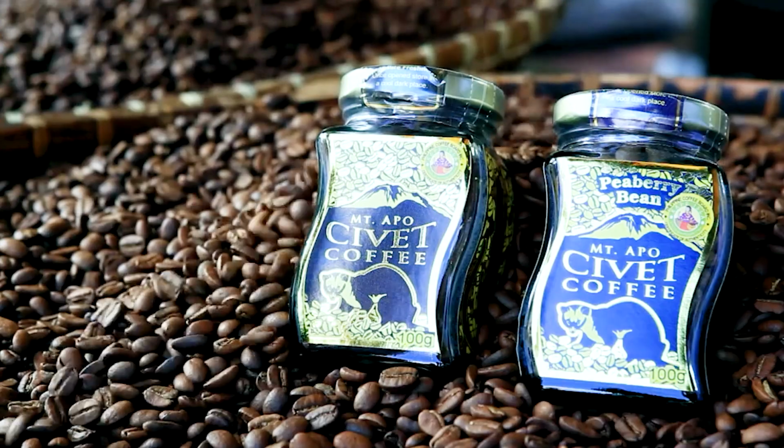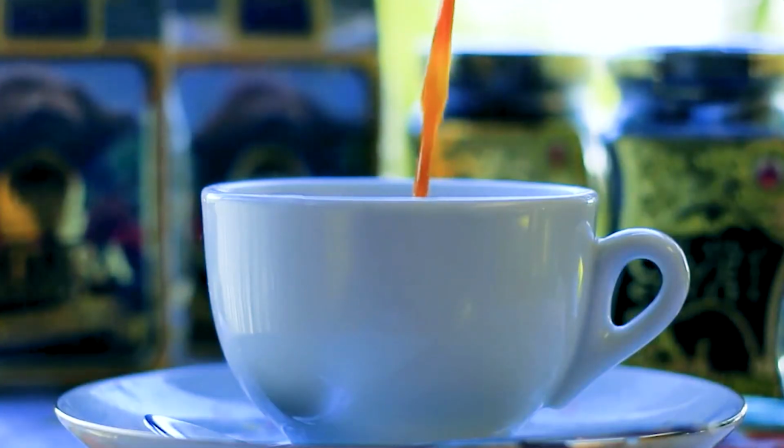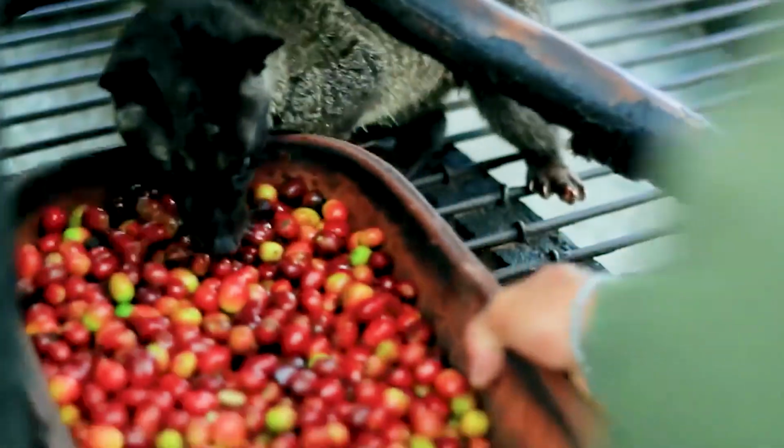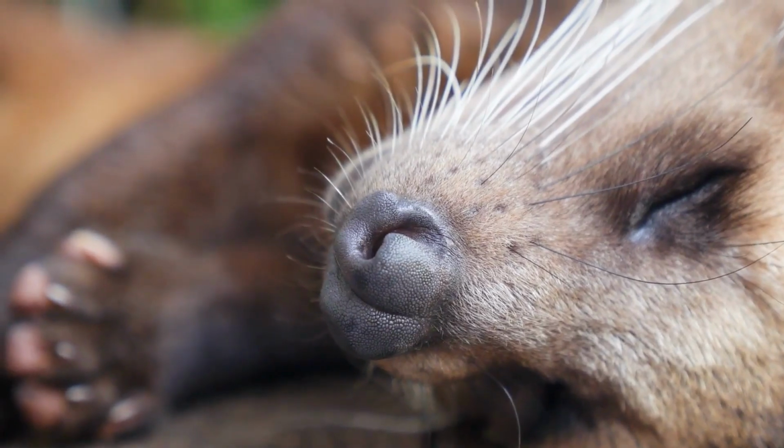I remember they also sell civet coffee, a good tasting coffee that gives you the necessary, but not literal, kick that you need. For those who don't know, civet coffee is made with digested coffee cherries. Why digested, you ask? Well, let's just say that for this coffee to form, a civet has to eat the cherries, digest them, and poop them out for the coffee to ferment. Gross for others, interesting, and a must-try for the daring. I'll leave it up to you if you think I've tried it or not.